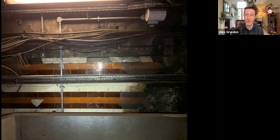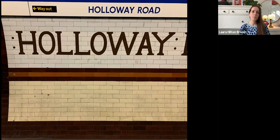And do you know what's interesting as well, Laura? I always think this when we look at these letters, is the way that some stations have got colons to divide off two words of the name. And I always think they look a little bit like an I when you see them, which is always quite novel in places like Kentish Town. I was just thinking that obviously the colon between Holloway and Road, but why at the beginning of Holloway as well? Because City demanded it. Okay, fair enough.